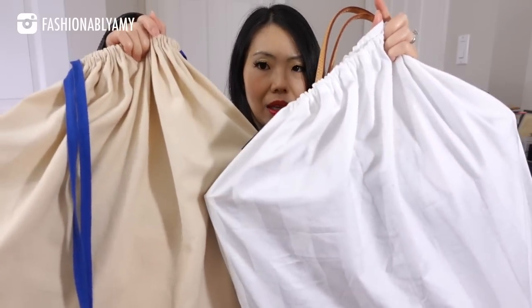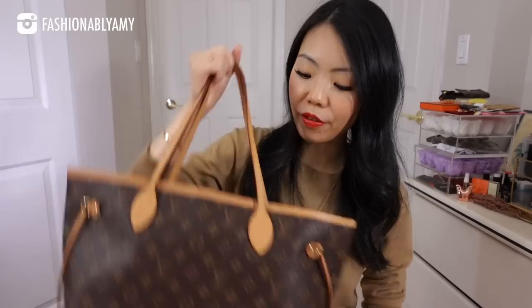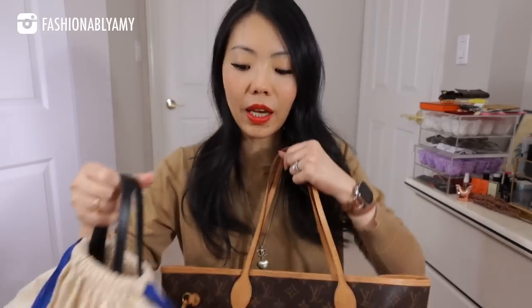Two of my largest bags, and they are the exact same style of handbag, are my Neverfulls. A lot of you are also interested in how I store my handbags, so I will touch on that while I talk about my handbags. With my Neverfull, I put them in my dust bags. Since I don't use my Neverfull a ton, I use them mostly for errands, so I basically just store them in their own dust bags with their handles standing up. Both of my Neverfulls are in the MM size.